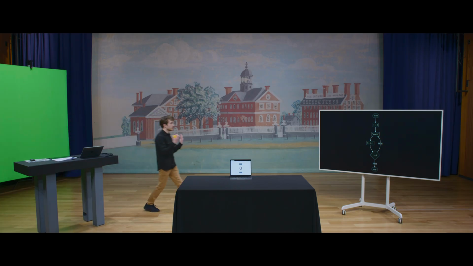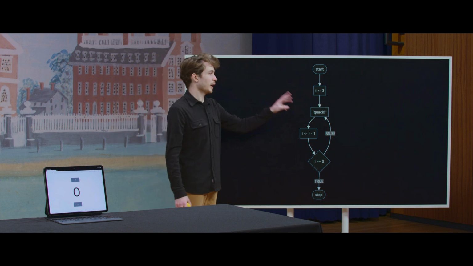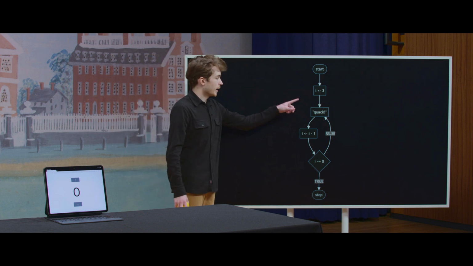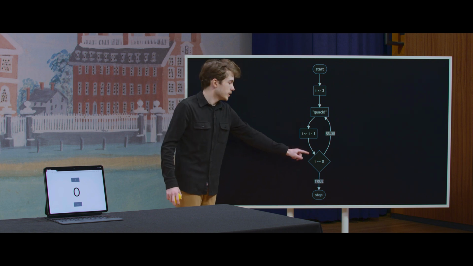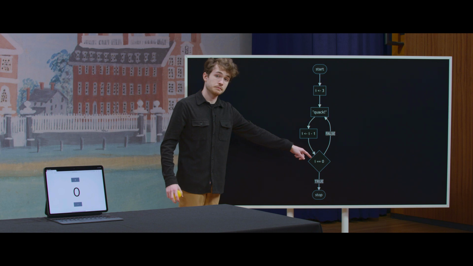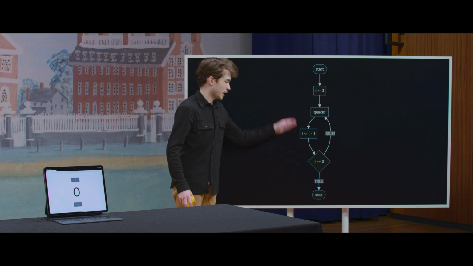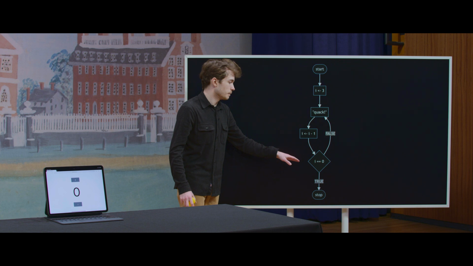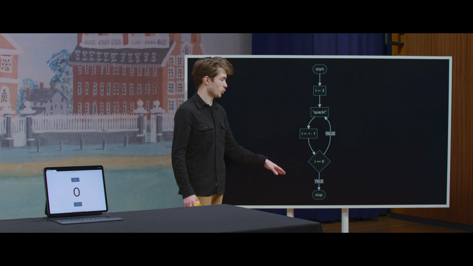I'm going to start my program, and I'm first going to set I equal to 3, kind of like I did on my fingers here. Then I'm going to squeeze the duck, quack, subtract 1 from I, and ask a question. Is I equal to 0? If it's not, well, I'll go back up and I'll squeeze the duck again. I'll subtract 1, ask that same question, and if I ever get to ask that question and the result is true, well, then I'll stop my program.